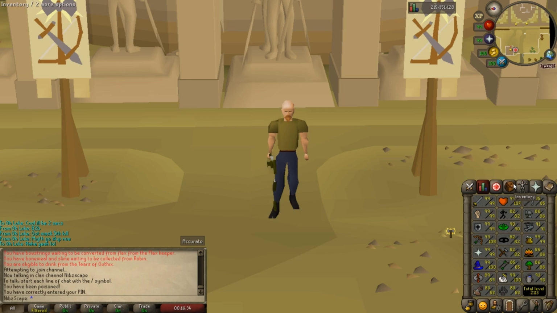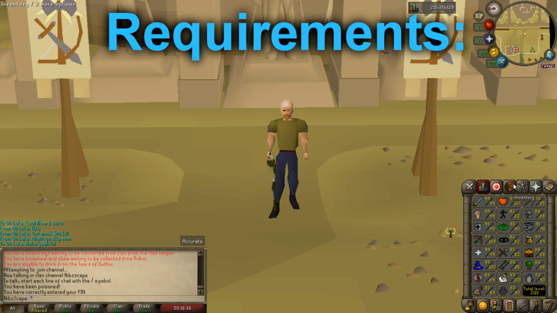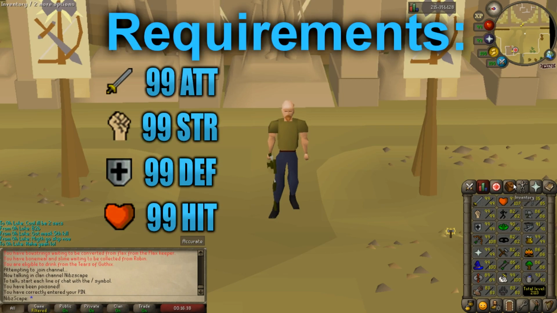So first things first, we're going to go over the stat requirements. You're going to want 99 attack, 99 strength, 99 defense, and also 99 hit points. This gives you your best odds for a win. You can go in with lower stats, however, this is going to decrease your chances of winning massively. So for your best odds, you obviously want max melee, really.